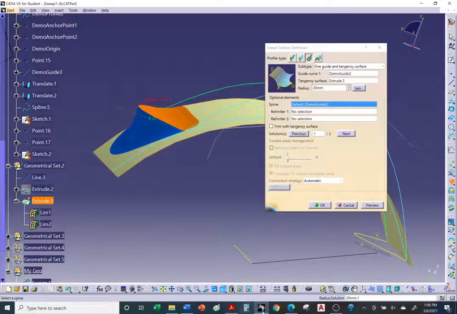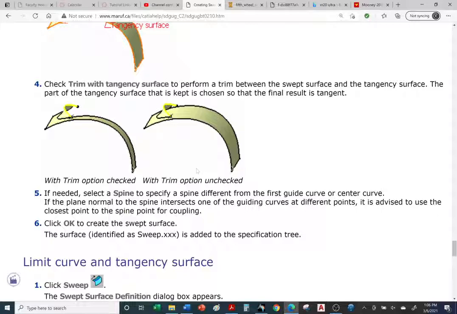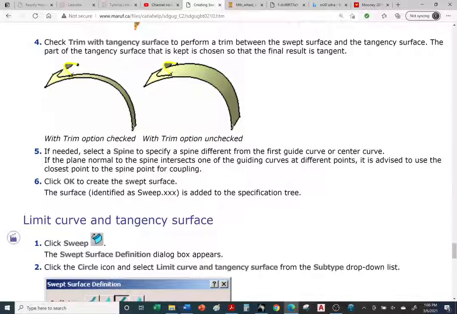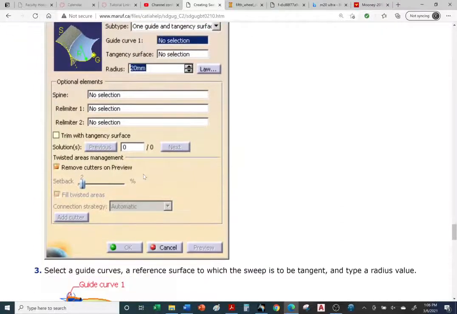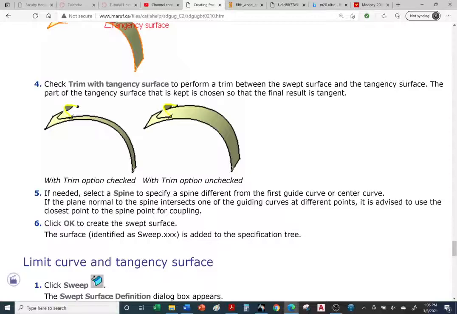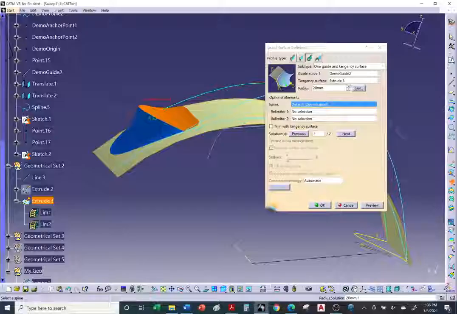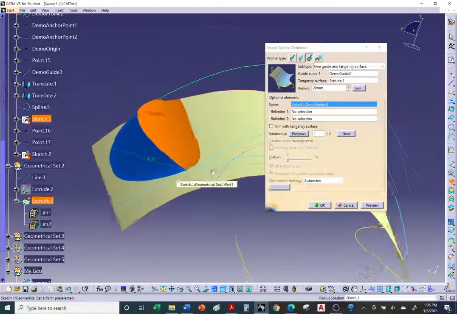Okay, so what radius are we supposed to input? Don't see it. Okay, I guess we're supposed to use 20 or any other number. Let's make up a number. Okay, so 20 seems to work fine.